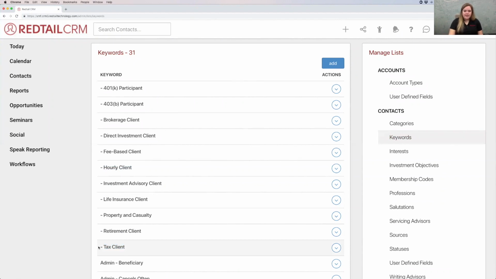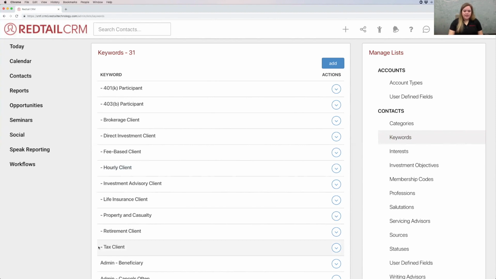So imagine your website. You've got a list of products and services. This is where those products and services go. So that when you are searching within your database, you can say, I want to see all my active clients that are fee-based. And then from there, you can email them or filter them further and see how many of them are triple A's or double A's.